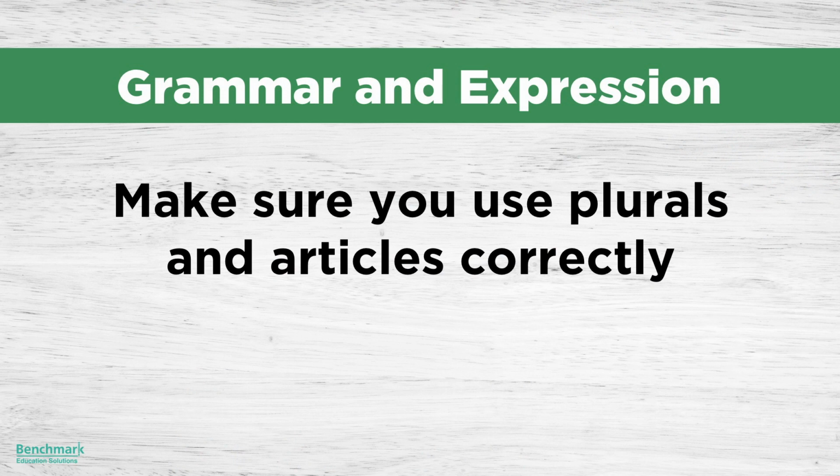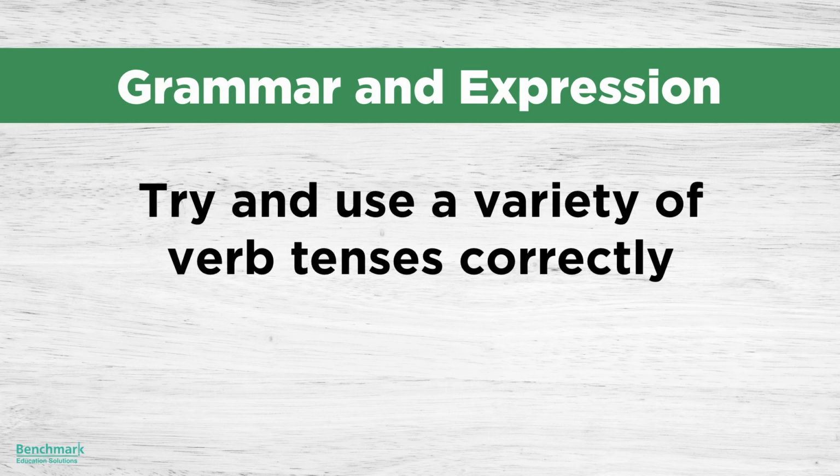A common mistake in OET speaking is using plurals incorrectly. Review plurals and understand how they are formed and when to use them. Another common mistake is in the use of articles, a, an, and the. You will want to review these and make sure you're comfortable with them. You should also be able to use a variety of verb tenses correctly.